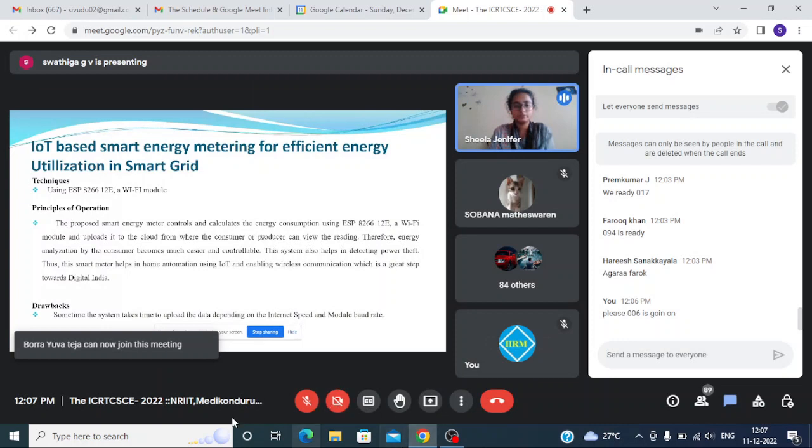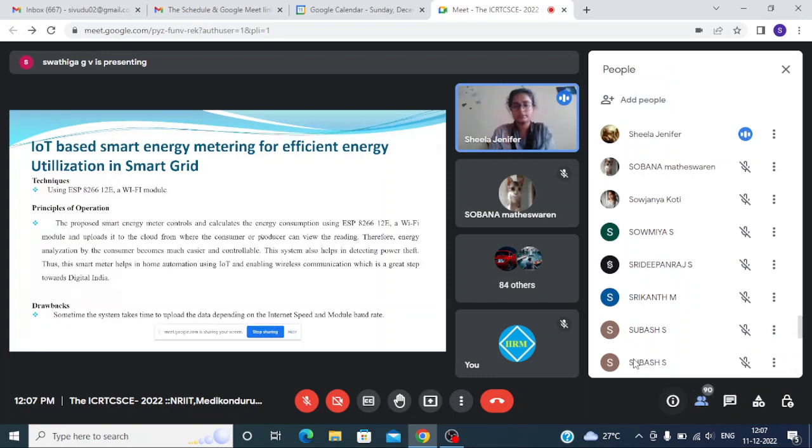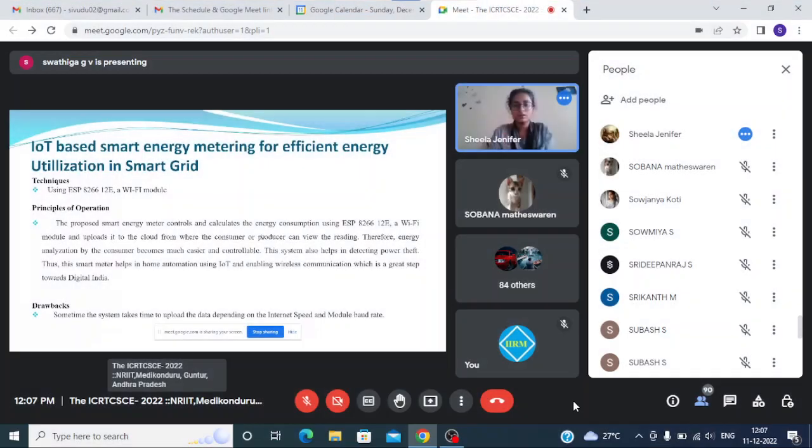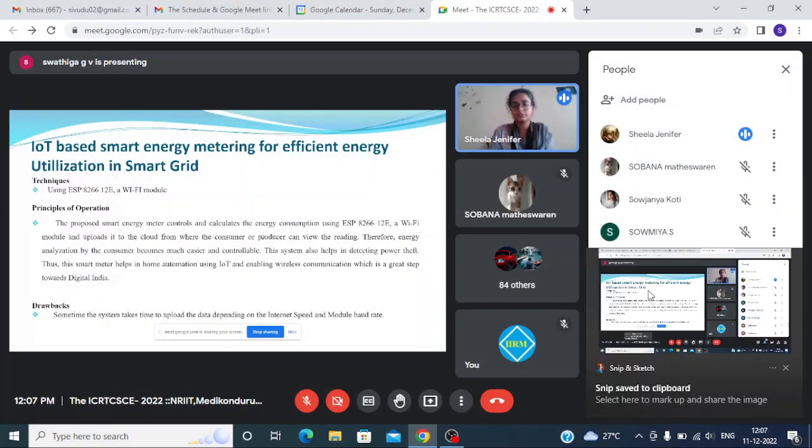The principle of operation is that the proposed smart energy meter controls and calculates the energy consumption using the ESP8266 12E and Wi-Fi module and uploads it to the cloud, from where the consumer or producer can view the reading.